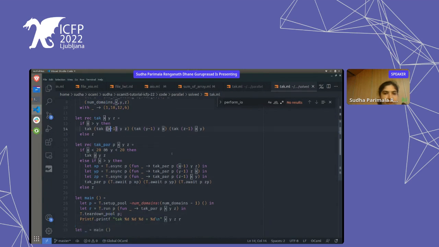You mean over here? Yeah, but you have y decreasing here and z decreasing here. But that's x in the callee, right? Yeah. We are calling the same function recursively.